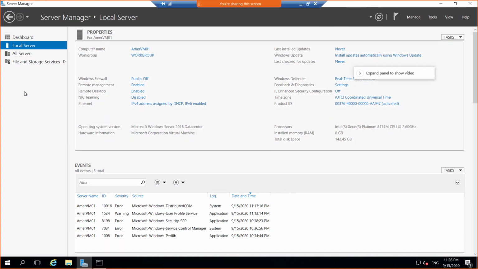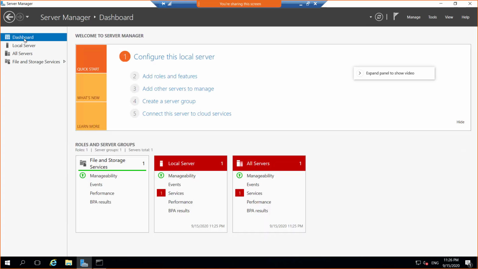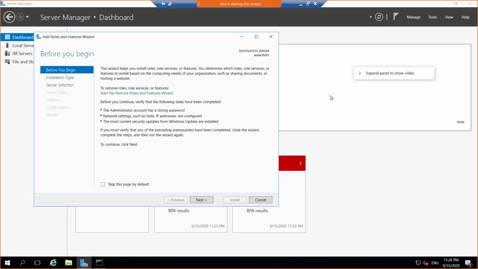So let's go for Active Directory and DNS installation. So just make sure that we're on our way, we're doing everything correctly. So let's go for dashboard here on Server Manager. Hopefully everyone's there. So let's go to dashboard and then click add roles and features. Once we configure Active Directory and we're at the end of it and at the summary, then we're going to take a screenshot. Not right now.